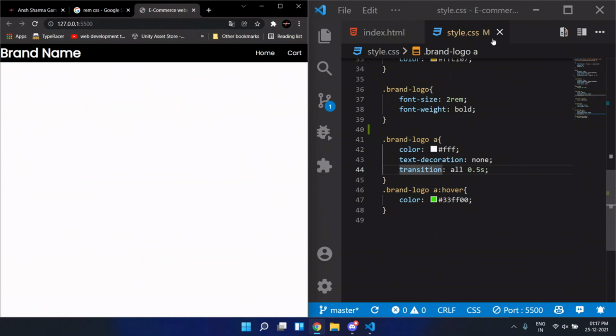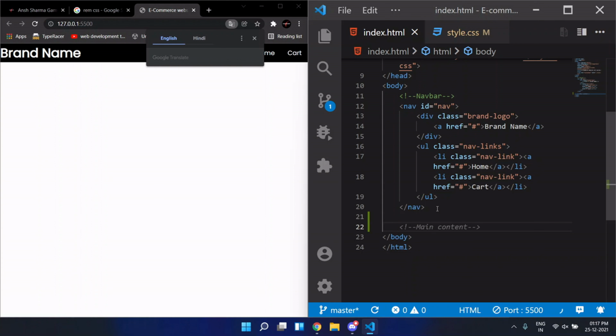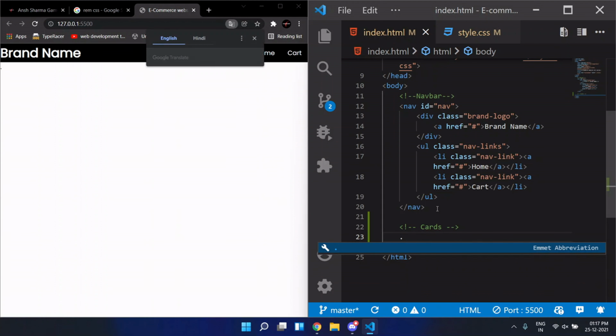So now let's start today's video. What we will do is, first of all, go below our navbar, and now I will type cards. Then I will make a div called container. Sorry, not container, card container.